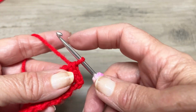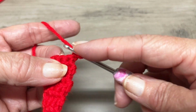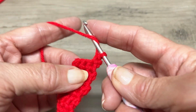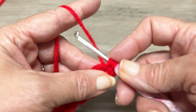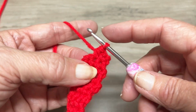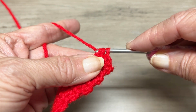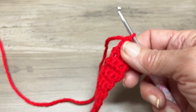So for row 15, we're going to chain 1, turn our work. We're going to work a single crochet in the first stitch, half double crochet in the next stitch. So yarn over, insert your hook, yarn over, pull through, yarn over, pull through all 3 loops. Now we're going to work a double crochet in the last stitch. So it's yarn over, insert your hook, yarn over, pull through, yarn over, pull through 2 loops, yarn over, pull through 2 loops. So that is row 15.